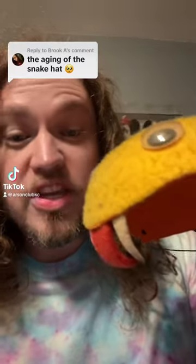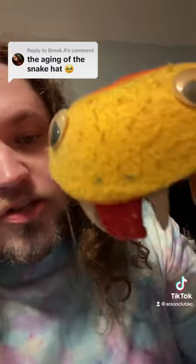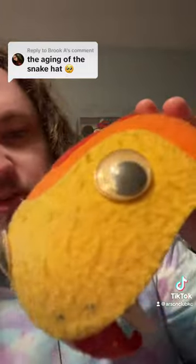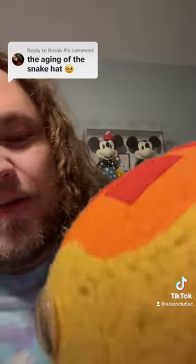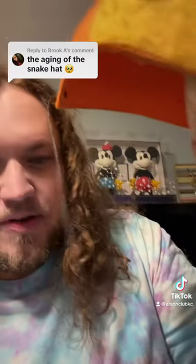Oh yeah, here it is, the OG in the sneaky, snaky flesh. You can definitely see how much yellow we're getting in the eyeballs there. It's getting all this beading up on the felt. It's been a long time. Look at how stretched out and crusty that old elastic band is.